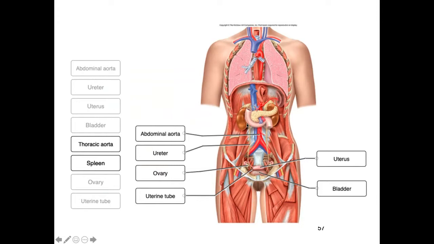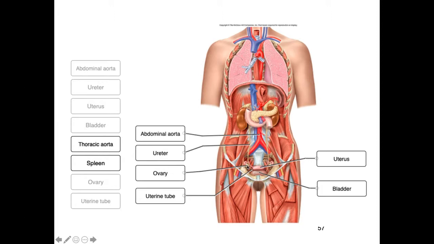There are some major structures like this abdominal aorta, a major blood vessel that brings oxygen to all the internal organs of the abdominal region. It's called the abdominal aorta. Off the heart was the aorta that's up here. That's the arch of the aorta on top, but the abdominal aorta is in the abdominal region. Then attaching to the kidneys, you have the ureters, and the ureters are going to attach to the urinary bladder, which stores urine. The uterus, the ureter, and the ovaries, those are all interrelated.